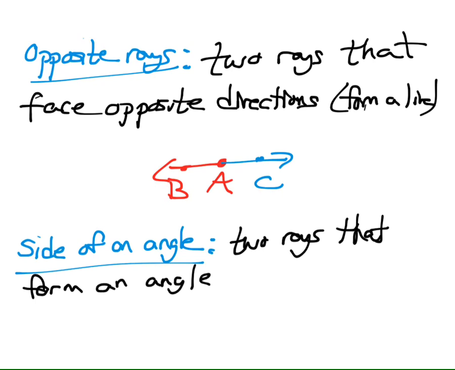So when we talk about an angle here in just a second, it's going to be made up of two rays. Okay. This would be an angle, right? We're going to talk about how do you name angles, what are we going to do with angles, but this would be one side of the angle, this would be the other side. So there'll be questions like name the sides of this angle. You would say ray AB and ray CD, or whatever, ray AC. Okay, we'll talk about that.